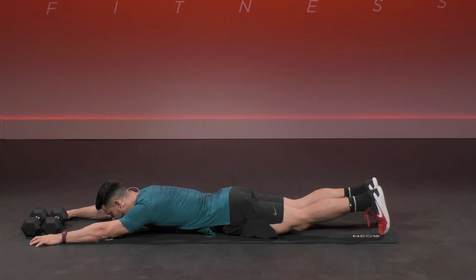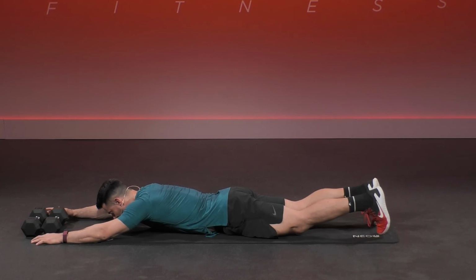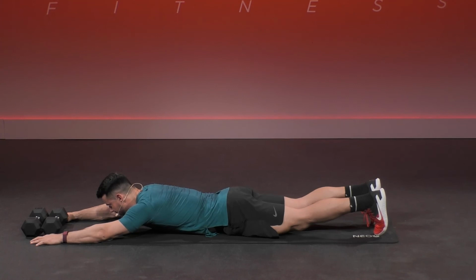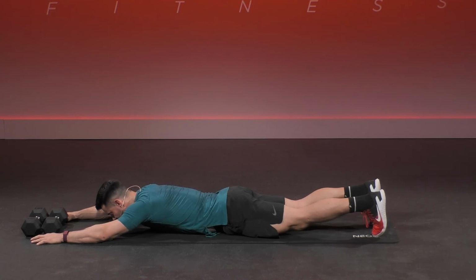So we should feel the little small part in our lower back and our glute when we do this. This is one of the more important exercises that no one does. Oh, I saw that in PT. Yes, they were doing that in PT because it stabilizes the little muscles around the lower back. It allows us to stand up taller, better posture, stronger glutes.